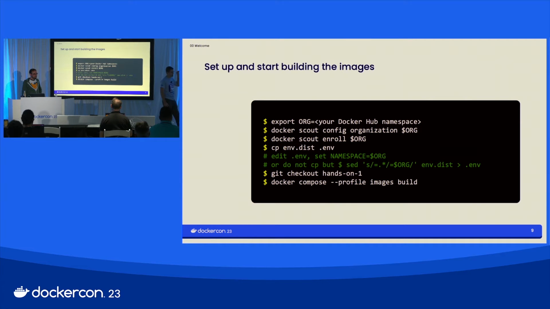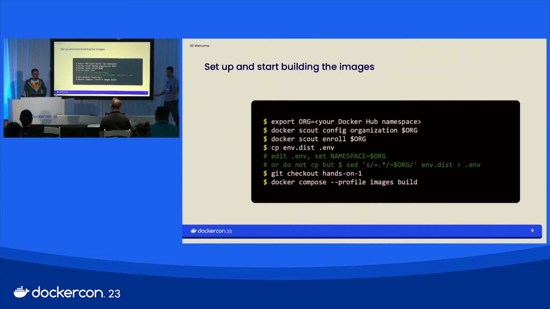We're basically going to set an environment variable, all caps ORG, and we're going to set that equal to your Docker Hub namespace, which is usually just your Docker Hub username. If you have a paid account there, you can create organizations and stuff like that. So you could create an organization and do it there.